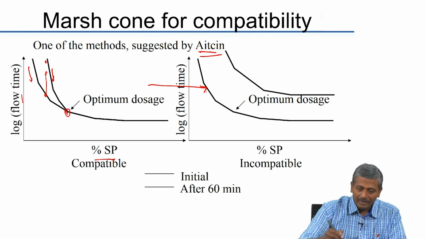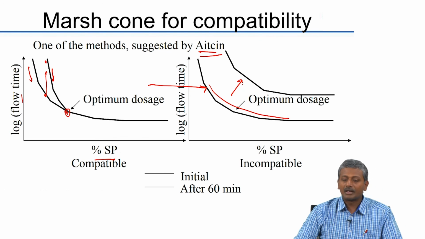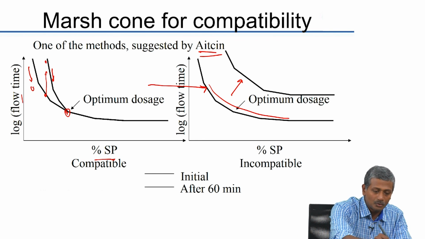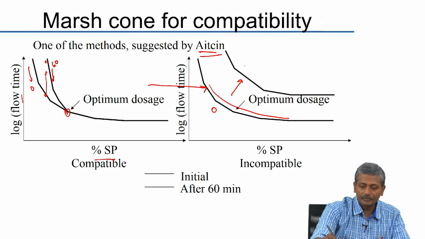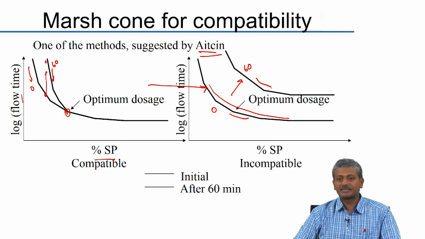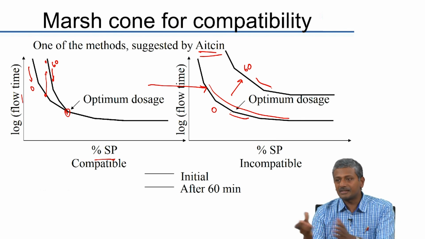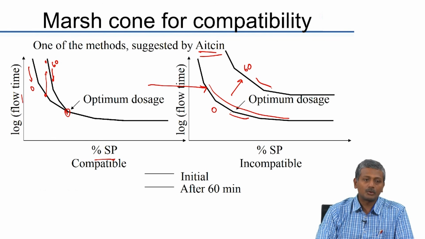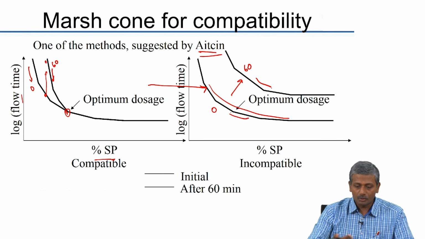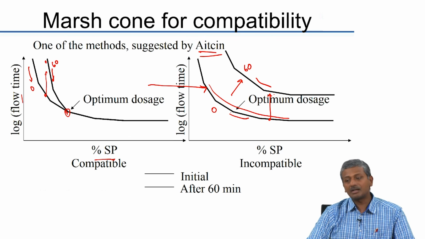In the same vein, an incompatible combination means that this curve entirely shifts to the top after 60 minutes. I am sorry that there is not much distinction between the curves here; this is at 0 and that is at 60 minutes. That means this is the initial flow curve and that is the 60-minute flow curve. After 60 minutes you test the same paste after it has been remaining in your mixer, you mix it again and then test the flowability, and that is the kind of flow you will get. So, for an incompatible combination the curves completely get separated. For any dosage of SP the flow time gets increased even after the optimum dosage.